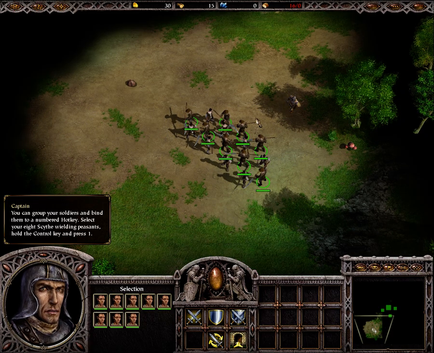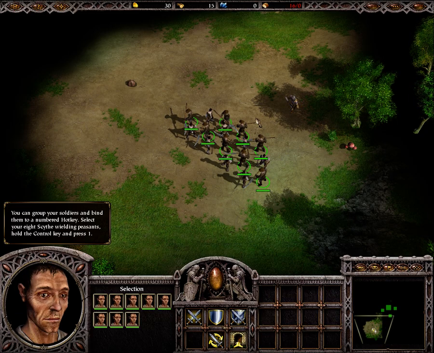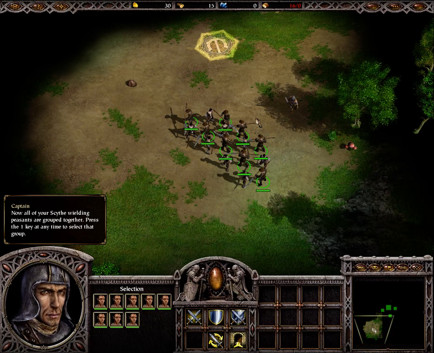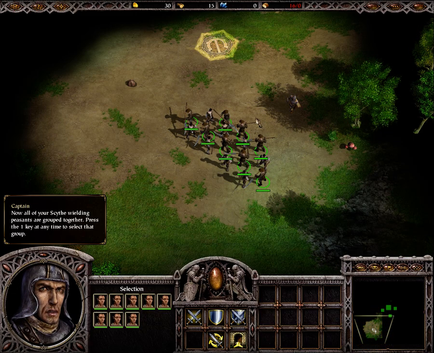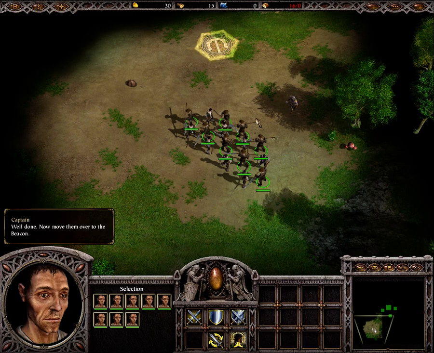Select your 8 scythe-wielding peasants, hold the control key, and press 1. Now, all of your scythe-wielding peasants are grouped together. Press the 1 key at any time to select that group. Well done. Now move them over to the beacon.